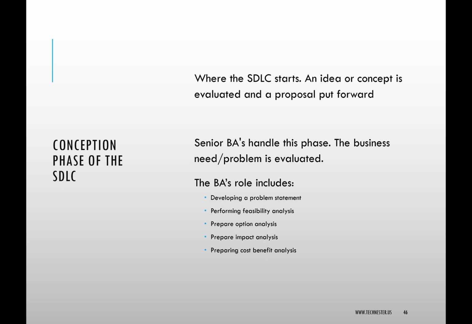The BA does impact analysis. So if we do this solution, if we choose this solution option, this is what will be affected. This is how it will affect our organization. This is what we need to change if we decide to take this route. All right, so you are thirsty. Instead of taking water, you decide to take beer. Well, the impact is that you may get drunk. So impact analysis: if we take this solution option, these are the things that can happen.